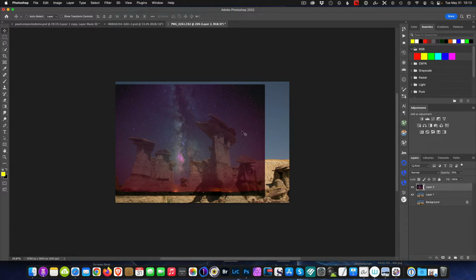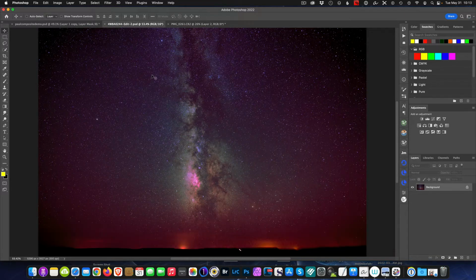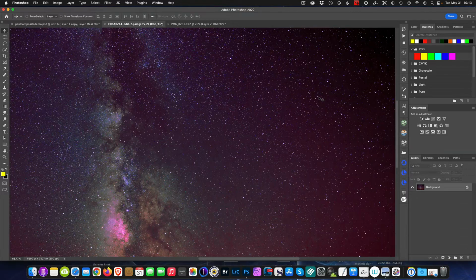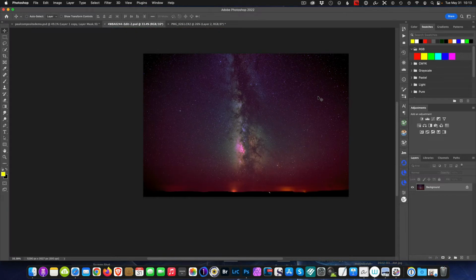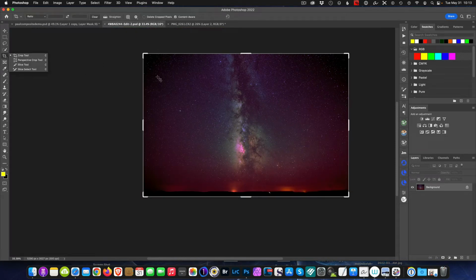All right, so I've got my ideas, and we're going back to the Milky Way shot. I know what I need to do. I am going to use the crop tool.